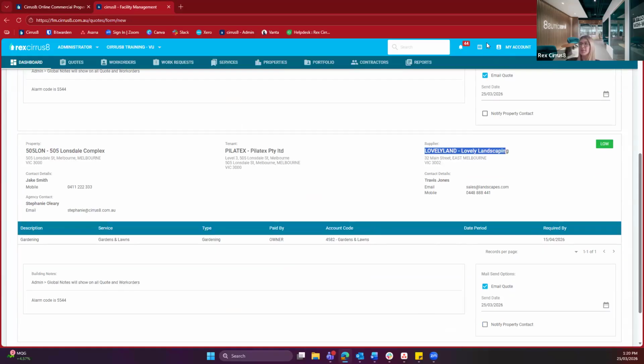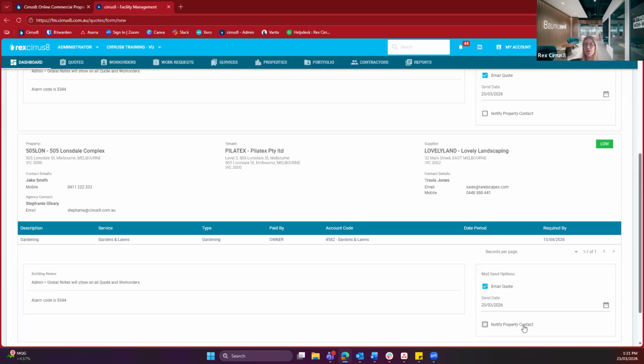Now, scrolling down to the very bottom, as you can see, they both do have these little icons here, or their little box for your mail option. So I'm just going to show you both so you can see it on screen. But this is essentially when we are going to be emailing this quote to the contractors. It does default to being the day you are creating the quote, but again, if this does not need to be sent out today for any reason, you can change the date by either clicking on the box or utilizing the little icon here.